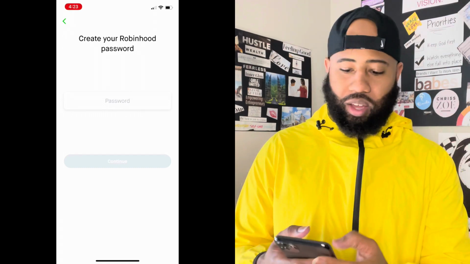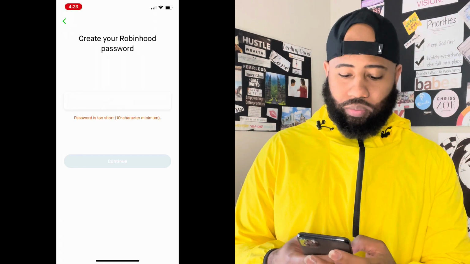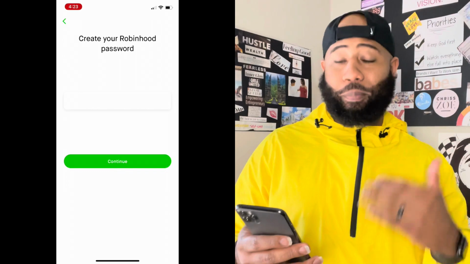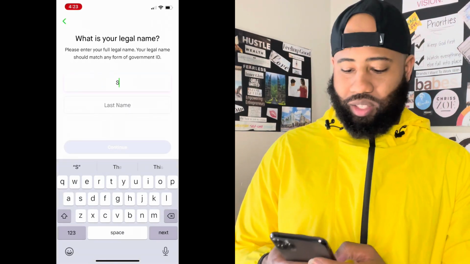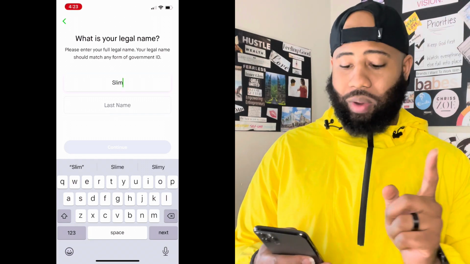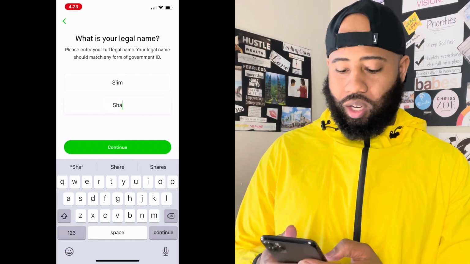All right, so hi, my name is Slim Shady at hotmail.com. That's our email for today. Next, you're gonna create your password. Okay, now that we've got that password, you want to enter your name. Guys, this is all basic information, but this is important. I'm gonna tell you why this is important. So, like I told you, my name is Slim Shady just for today.